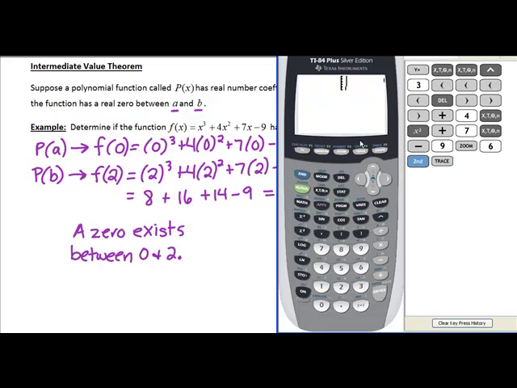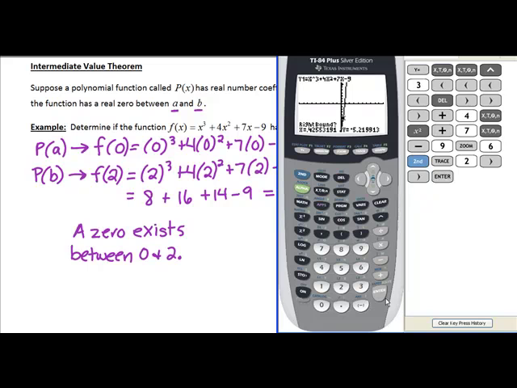Okay, so what we can do to find the exact value is press the second key followed by the trace to get to the calculate menu. Notice option 2 is 0, so we'll press 2 to select that option. And we'll follow the commands. It's going to ask us for the left boundary point, and all we need to do is make sure that the cursor is to the left of our 0. Right now our cursor is down here. It is to the left. I'm going to scoot it up just a little bit. Okay, it's still to the left, so that's okay.